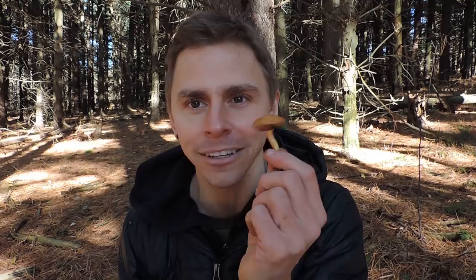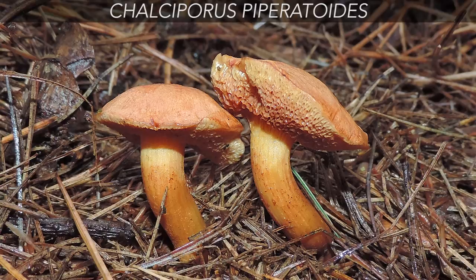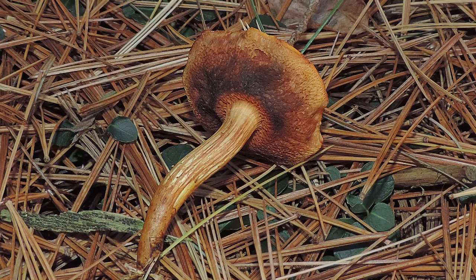As I was walking away from the Amanita muscaria mushrooms, I immediately saw some other mushrooms that really caught my attention—and they may have some association with Amanita muscaria. This small terrestrial bolete-like mushroom belongs to the genus Chalciporus. Chalciporus means copper-colored pores, because the pore surface is kind of copper-colored. This one is most likely Chalciporus peperatoides because the pore surface bruises bluish or blackish, whereas the lookalike Chalciporus peperatus doesn't really turn bluish-black.